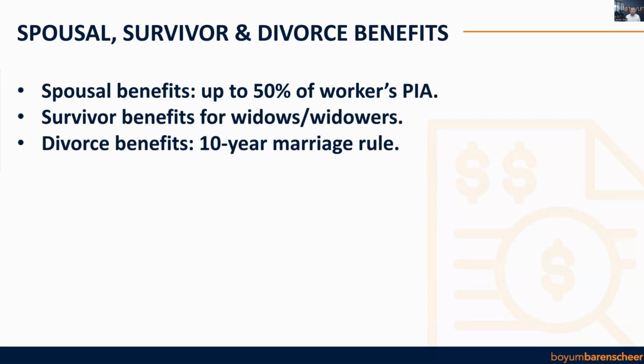And so that can be a huge benefit if one spouse has significantly higher earnings throughout the years, or if one spouse has years where they don't have any earnings history and so has a reduced benefit. And then there are also strategies to look at around when you can take your own reduced benefit as a lower earning spouse and then switch to a spousal benefit later. Because one of the caveats with the spousal benefit is that the high earning spouse needs to have started their Social Security for the other spouse to be able to take that 50% benefit and start that spousal benefit.